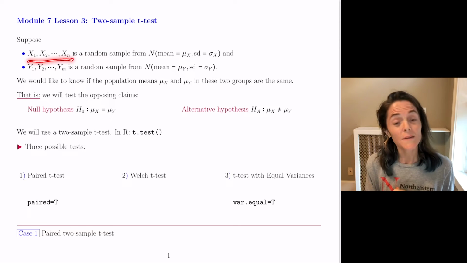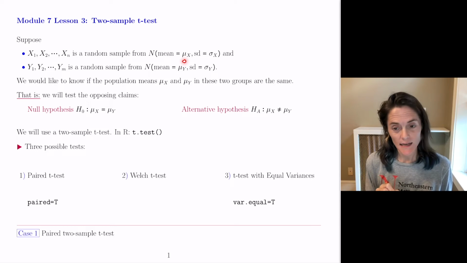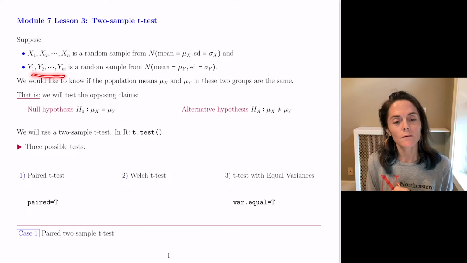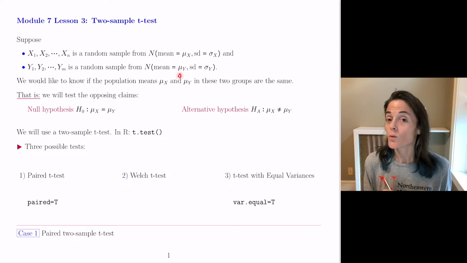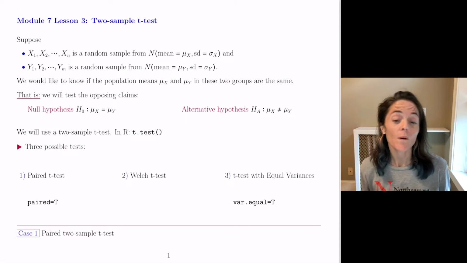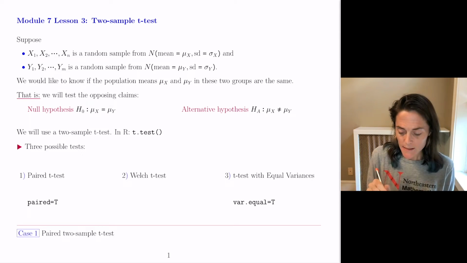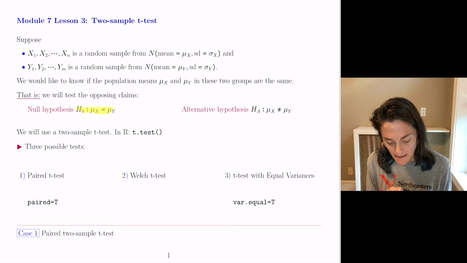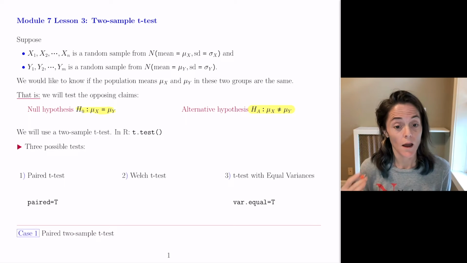All right, now for the discussion. So we have a random sample of size n from a normal distribution, mean mu sub x, standard deviation sigma sub x. Then you see we have a random sample. I'm calling these y's, but size m, normal distribution, mean mu y, standard deviation sigma y. And what we want to know is: is mu x equal to mu y? What that means is throughout the two sample t-tests, our null hypothesis is exactly this, that mu x equals mu y. And I will discuss where our alternative hypothesis is that the two means are not equal.